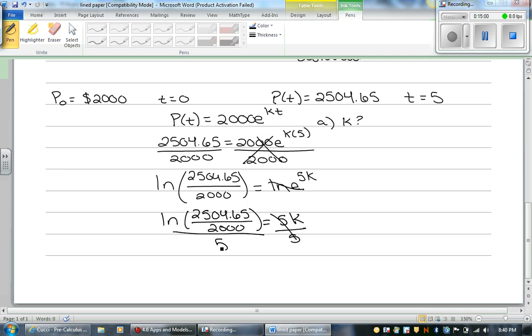And we could take that really big, ugly function right here. We could just pop that into our calculator and find the value. So we're going to find k to be approximately 0.045. So the interest rate is going to be, move your decimal 2 places, 4.5%. Okay, so you always want to bring that back to a percentage.